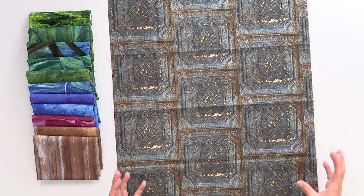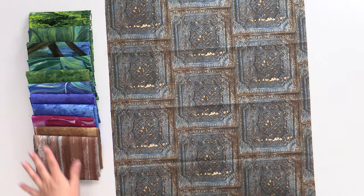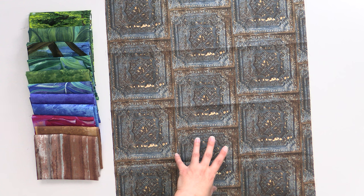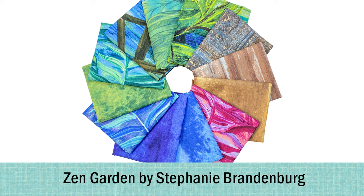Last but not least we have Ceiling Tins — painted and designed to look like those antique ceiling tins that have seen better days but have beauty in their distressed age. The colors tie in really well, especially with the browns and the gray-blue, which will bring out the blues as well. It's really a gorgeous collection — we have fat quarter bundles, half yard bundles, yardage, and extra panels. Every panel is included in both the fat quarters and the half yards this month. I love Stephanie Brandenburg's work and haven't done anything with it yet, but someday I will turn it into something fabulous.